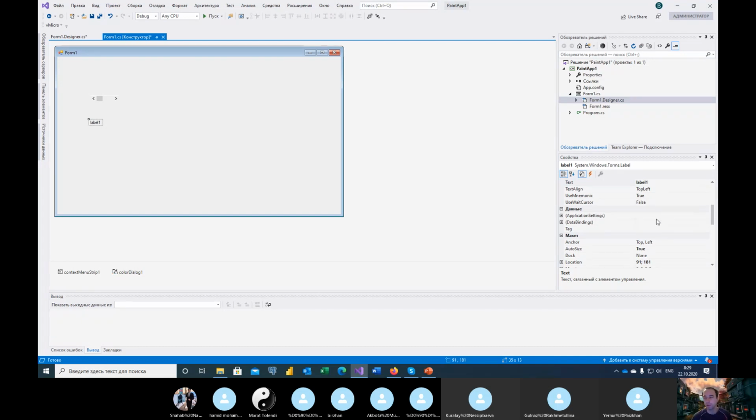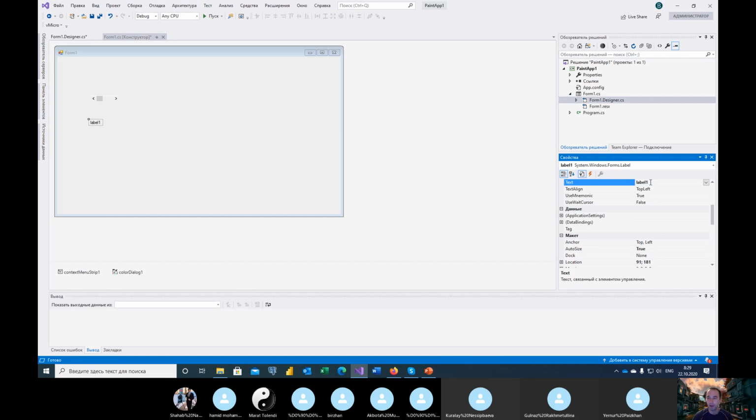So in the property field I have the text of the label, the name of the label.